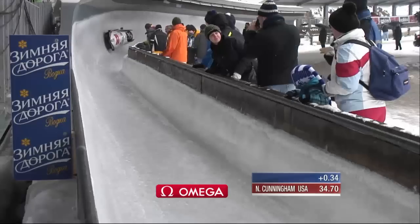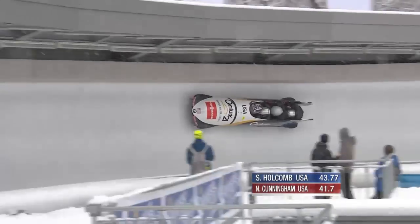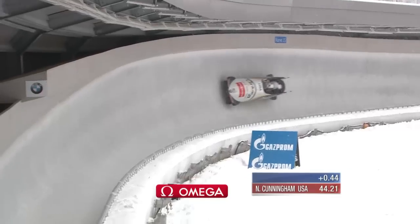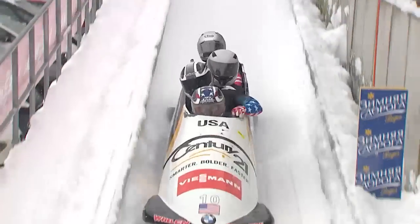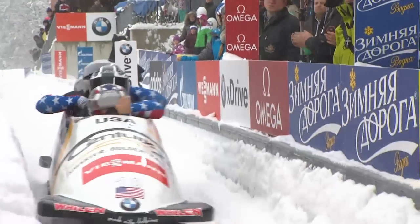Considerably off the pace. Going to have to be perfect on the bottom here to keep himself in the top 7 or 8. He's a new driver. Yeah. Tracks like this. A little skid. Four tenths. This looks like about 9th, still being amongst the Germans. 11th place. In fact, that's the slowest run we've seen so far. Yeah, he lost it away at the bottom. The exit of the S's can tell it all. He had the worst exit of anybody.